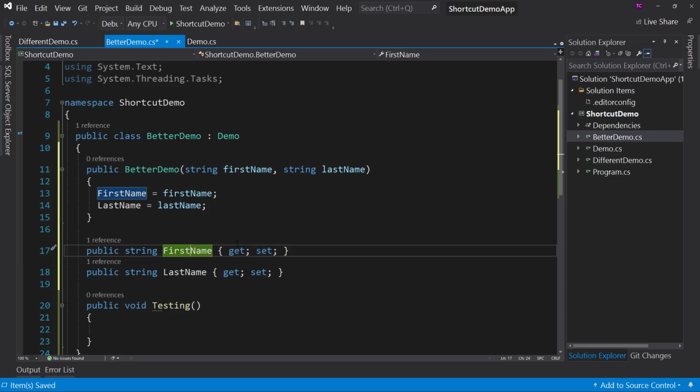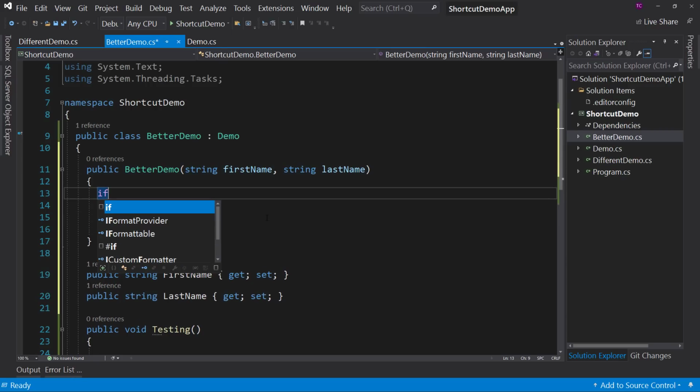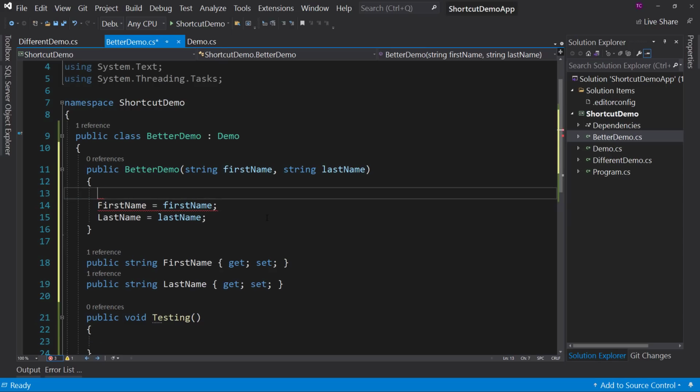Now, let's keep going with this theme and look at number 8, which is we kind of want to test these values, right? Maybe this is coming from what a user creates or something like that. We want to make sure that we take in only valid data. We don't want to have, let's say, a null for our first name or something similar. But how would we create that? Well, what we do is we do a check.